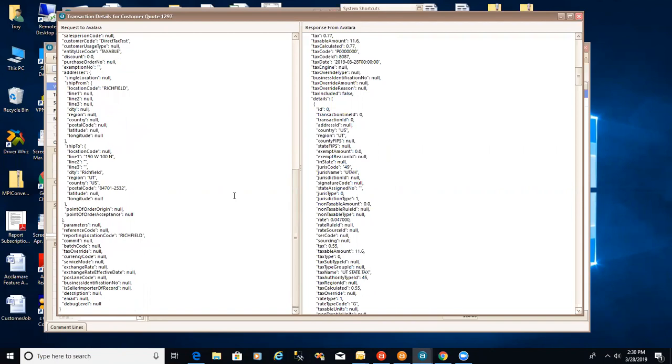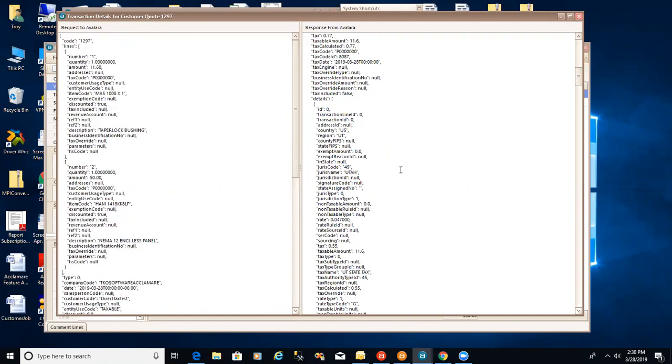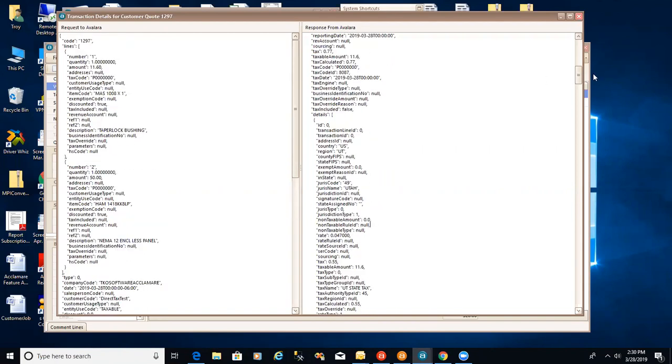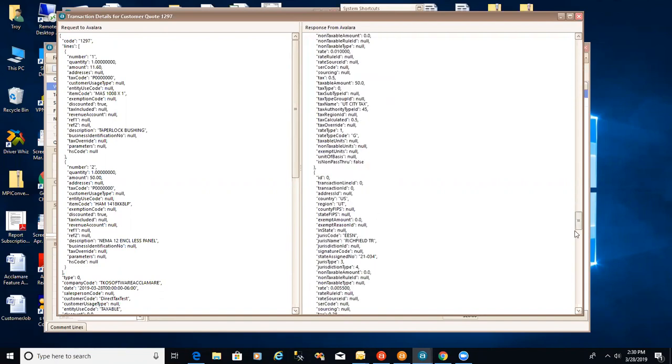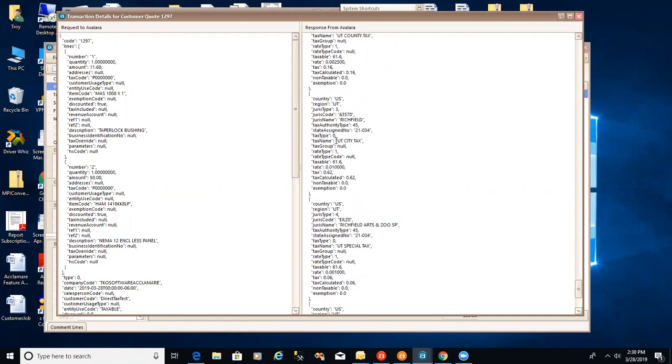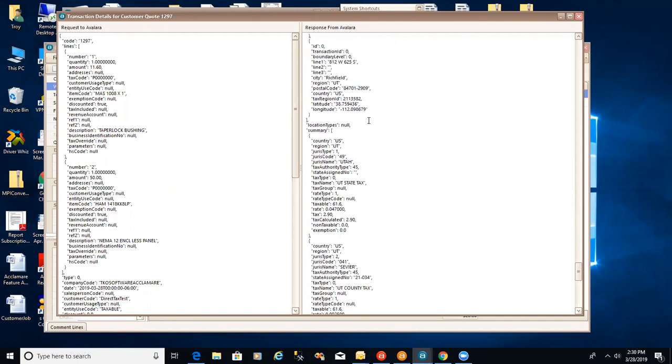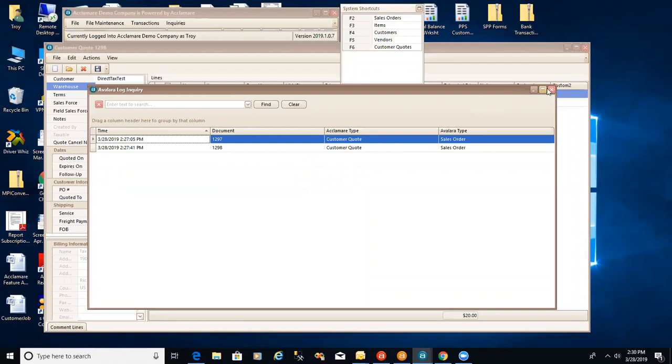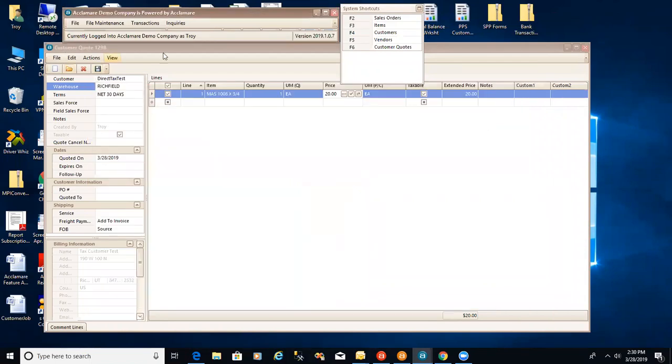Basically, every piece of information we send to them and everything that gets recorded and sent back to us is all in here. So you can see part of it's county tax, part of it's city tax, part of it's some other special jurisdiction, whatever. And that's on a quote, and that's obviously in this log.